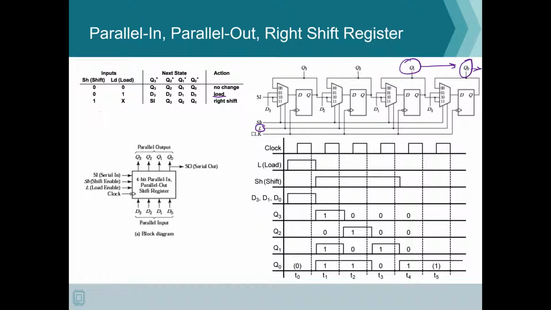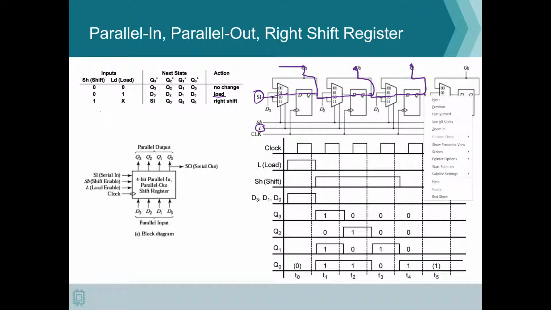Now we have the SI value. That SI value goes in and is pushed into Q3. Simultaneously, the Q3 value is taken and moved into Q2, then the Q2 value is moved into Q1, and similarly the Q1 value is moved into Q0. That's the shift operation that happens.